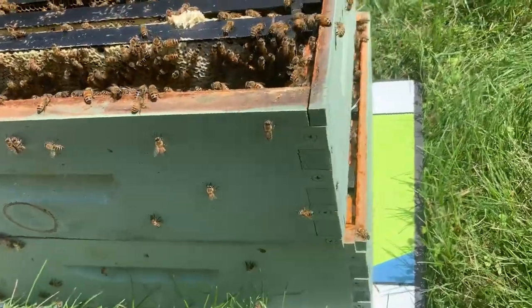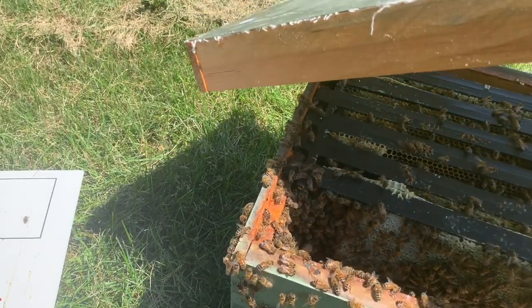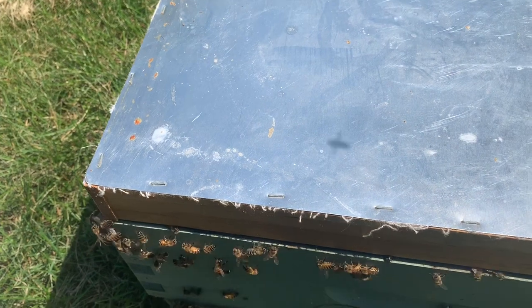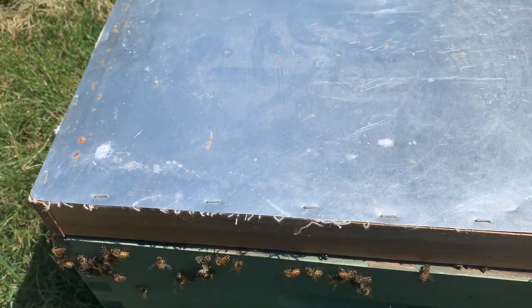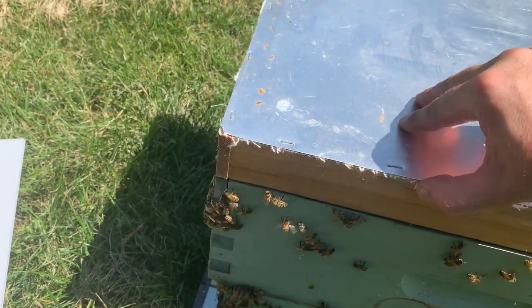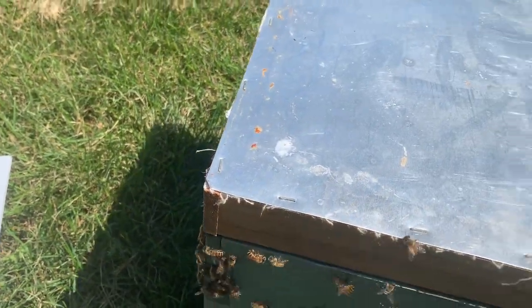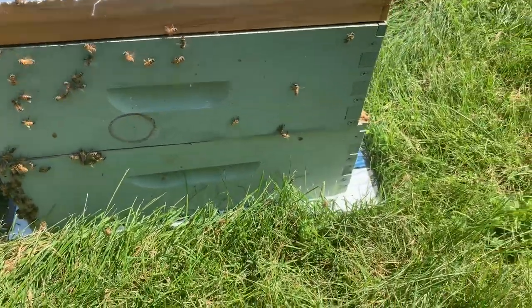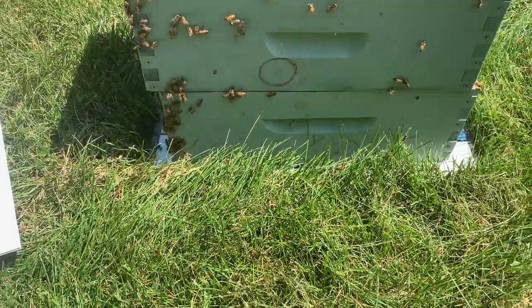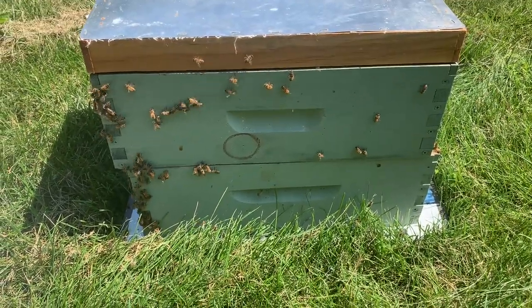I've left an opening over here for the bees to drive on out. We're just going to reach over here and set that gently on, trying not to take too many bees with us. And what should happen — the bees don't like the smell and it should drive them out of the honey frames so that we can go ahead and extract them.